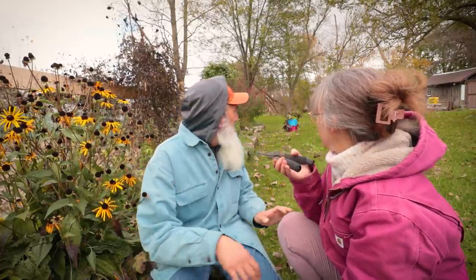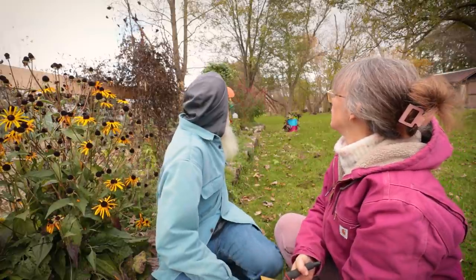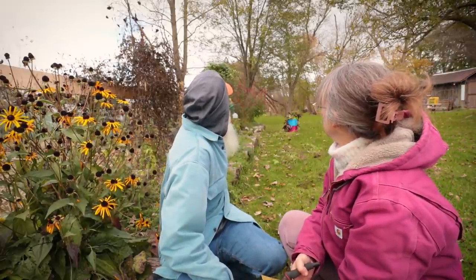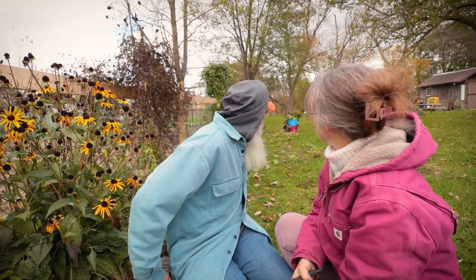I was just cleaning up this flower bed — deadheading everything, trimming it all back. It looks a lot better than it was. Need to get that big dead morning glory out. And I think when we mow one last time I'll probably get the weed whacker out and clean up this edge — nice ones before winter.